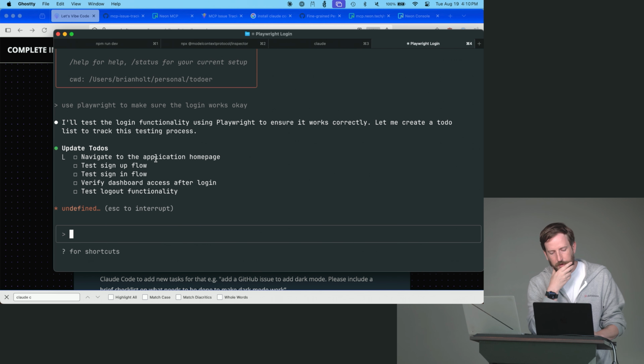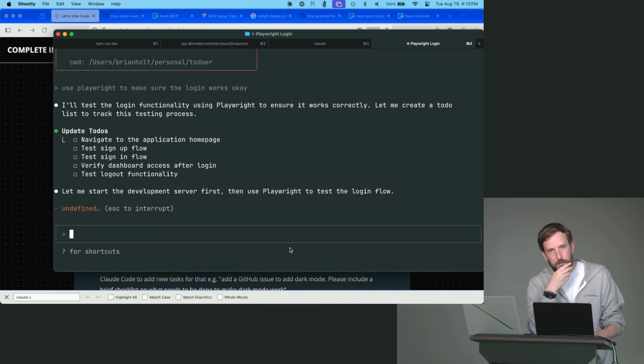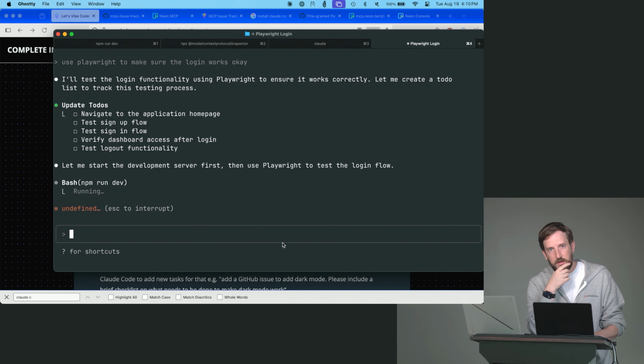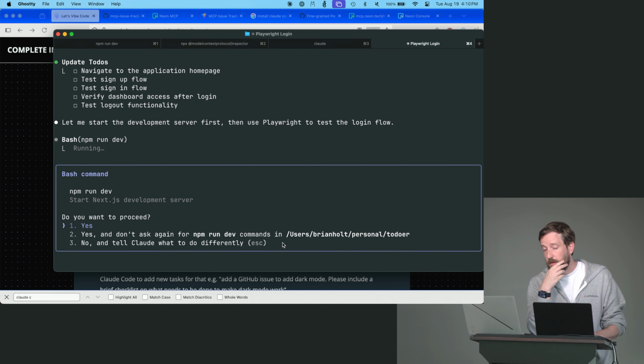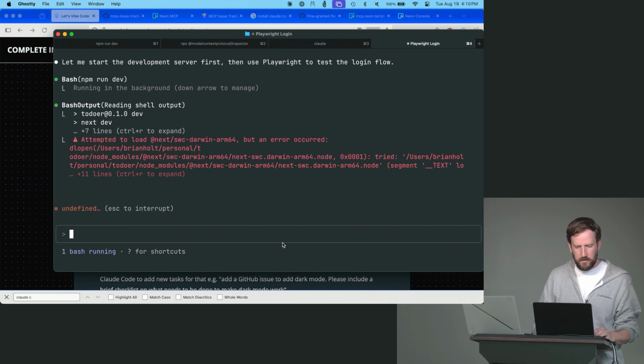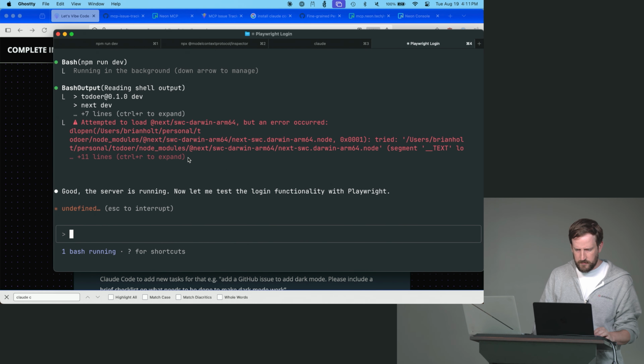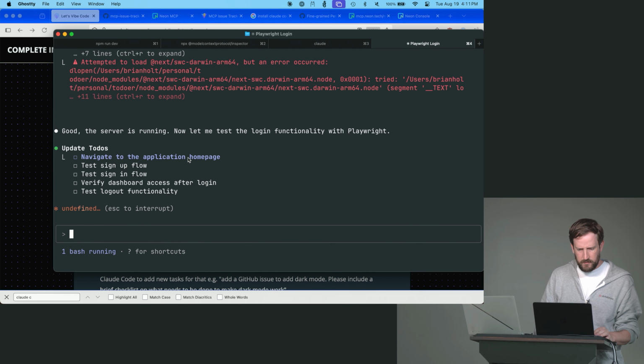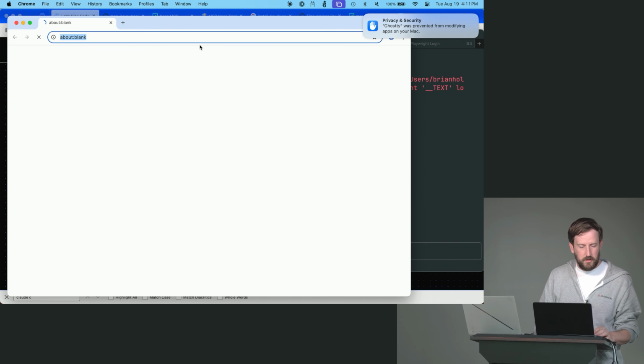So it's going to make a plan for it. It should eventually spin up Playwright, which should open Chrome. It should get back some screenshots from it. Yeah, sure, I don't care, whatever. So it sees that the server is running. It's going to spin that up.